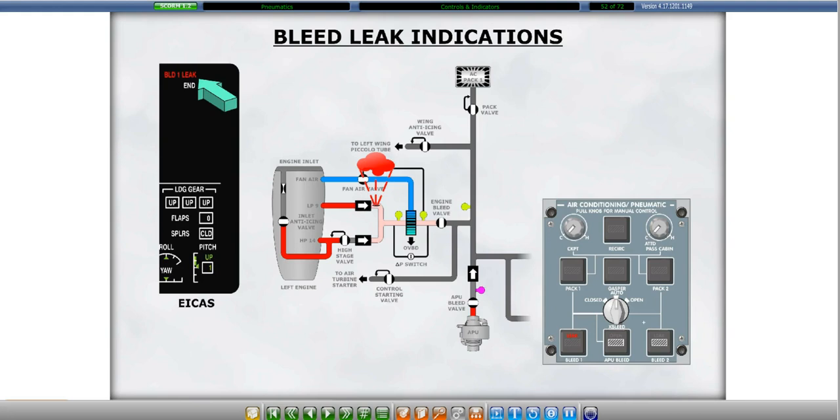A leak annunciation appears in the button when a leak has been detected in the associated bleed line.